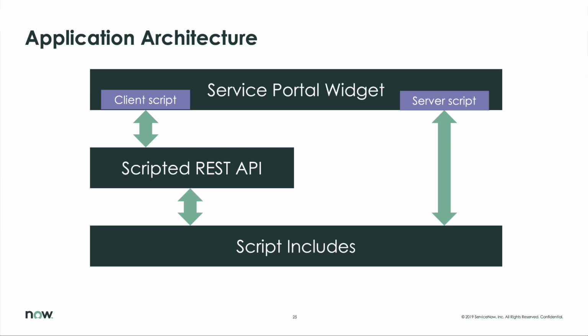The server script loads the initial data, and then I keep all of the core logic in script includes. When I'm updating a record, when I'm advancing a player, when I'm changing ownership, and so on, whatever the logic is that has to update that, that stays in the script includes as much as possible. So I'll show you some examples of this. Just wanted to give you an architectural view of when the widget is getting an update from the server?